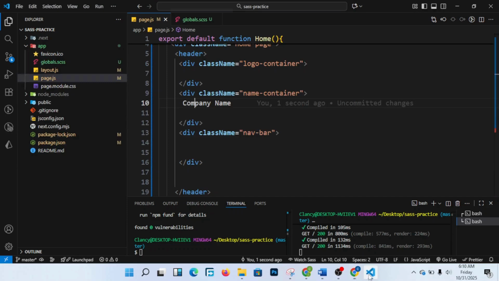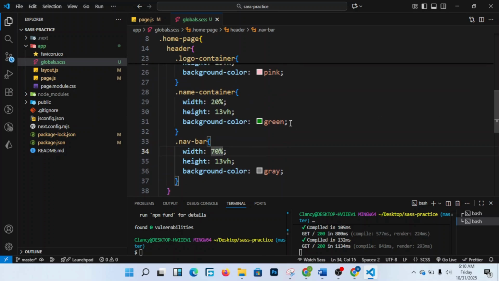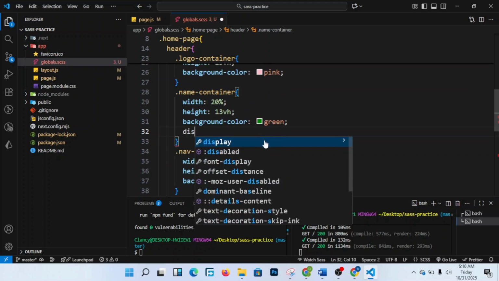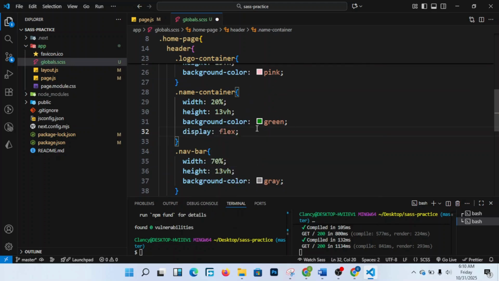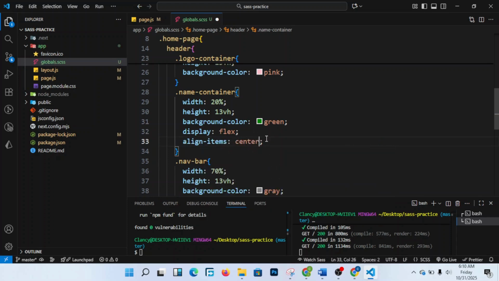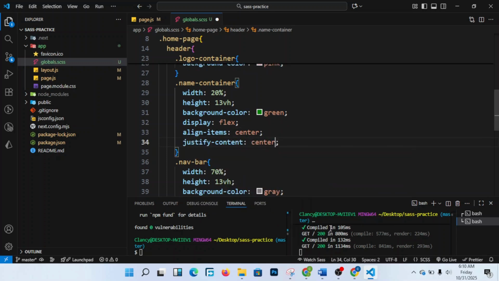So I can come and style it inside the name container. I can put display flex, align-items center, justify-content center, just like this.